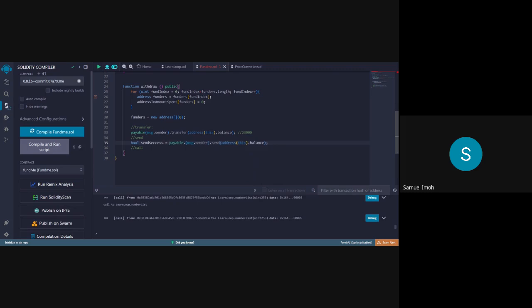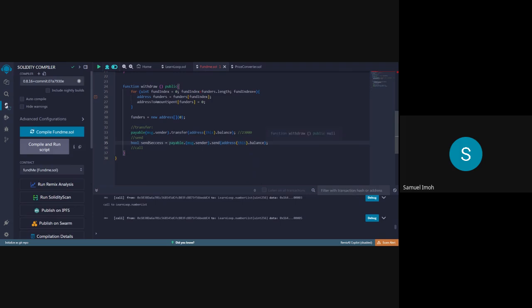It returns bool: if the sending is successful, it returns true.